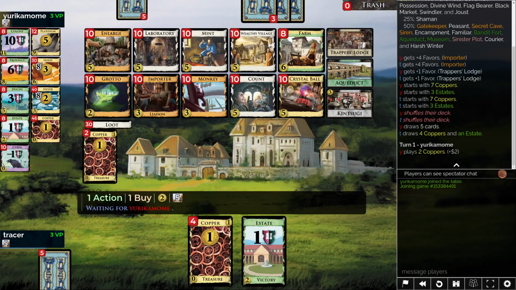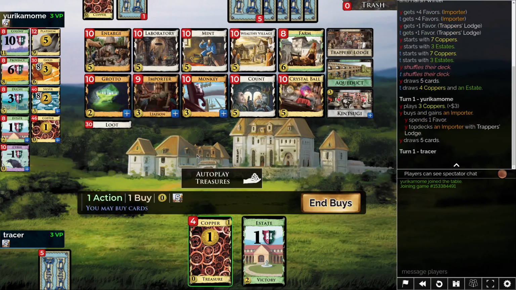Not exactly sure how I want to start out. We're noting that we have Trapper's Lodge, so it's not 100% clear that you'd want to open with a Grotto. I'm thinking maybe we're going to top deck an Importer instead and start taking Lab, and we can buy the Grotto secondarily. I guess the other side has the same idea. Yeah, probably Importer for, well, Enlarge, it'll top deck.